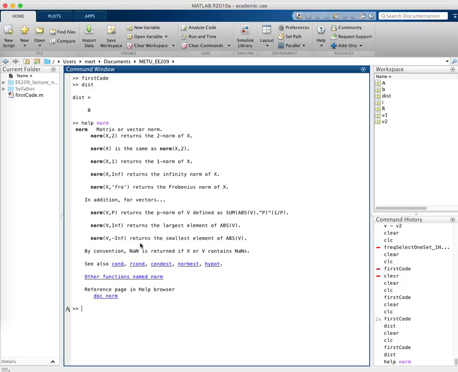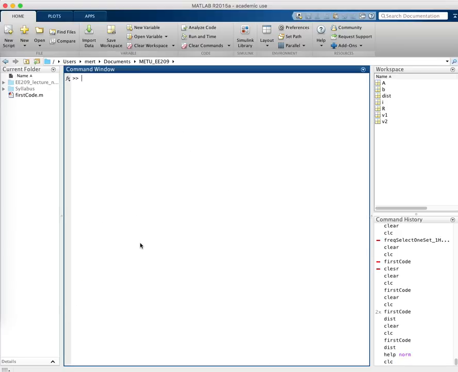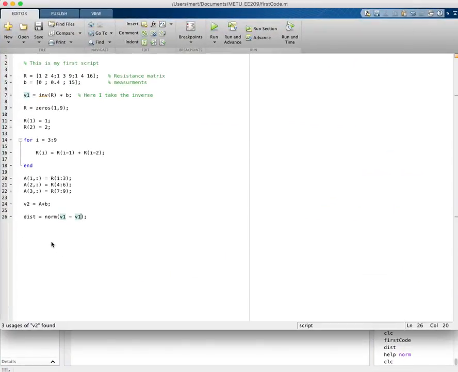Good. So what is norm 1? It's called norm 1, which is also simple. Norm 1 of v is equal to the sum of all absolute values of v. Okay. So in order to compare vectors, it's better to compute the distance, and in order to be numerically correct, you can check if the distance is smaller than some numerical threshold, like 10 to minus 10 or something like that. So let's check this.